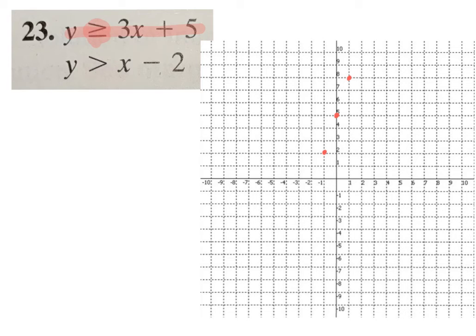And then once you do that, you're going to decide where to shade it. For this one, it says greater than. So you look at the y-axis here, and you see that it crosses at the 5. Then you're going to decide, if it's on the 5, where will I shade on this particular line if I want greater than? Well, y is greater in this direction. I do it that way because sometimes when it's a stronger slope, it's hard to determine what's below and what's above. So just look at your y-axis. For this one, you're going to shade greater than, which happens to be on this side of the line.